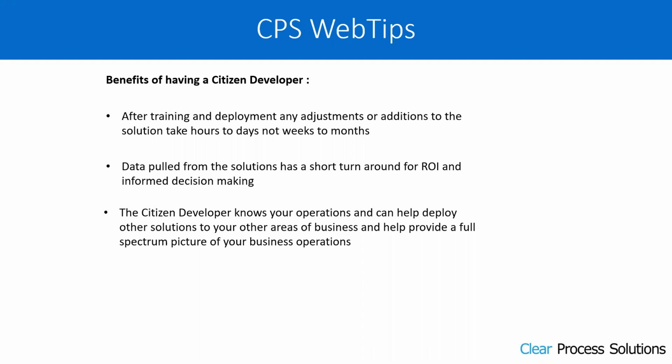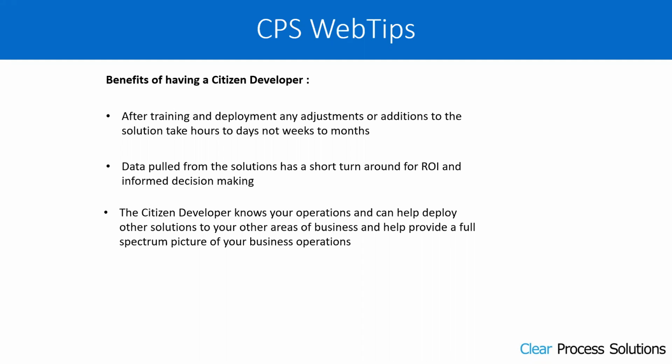Data pulled from the solution has a short turnaround for ROI and informed decision-making. By short turnaround, I'm not referring to quarters or months. Usually about a month and a half, 6 weeks, there's enough data in there to generate a very healthy ROI, and to move forward and understand the value of the platform that's being deployed and other use cases where you could see the same types of possible gains.